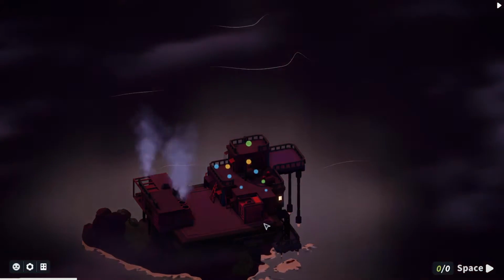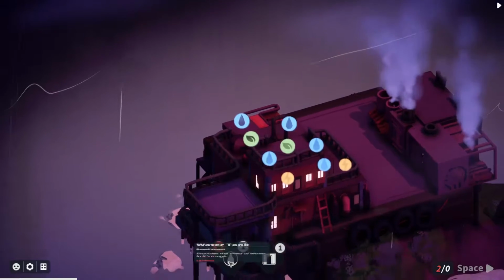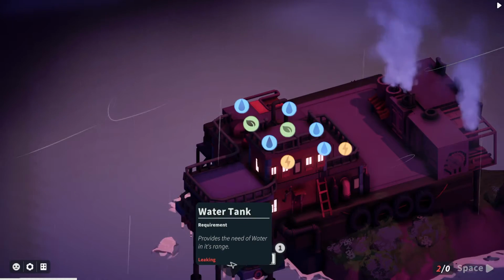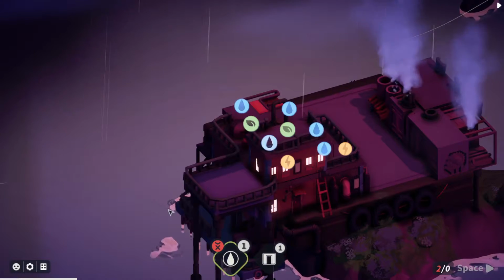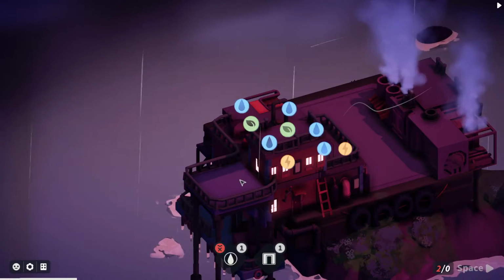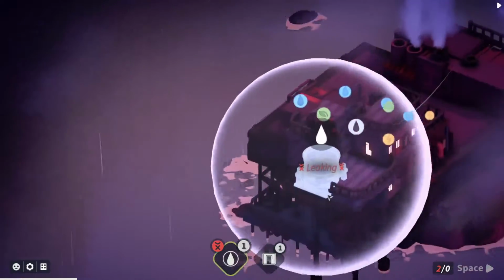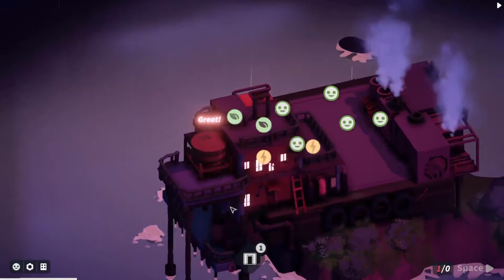So I put the electricity obviously in the wrong spot. We need to put it over here where they want electricity. This is a water tank, provides the need of water. So if we put it here, see how they're green or blue? And when you put it here, it actually, let's not hit the wrong button. This is actually fine to put here. You just don't want to put anything underneath this because it'll leak.